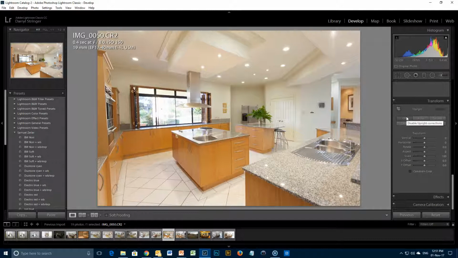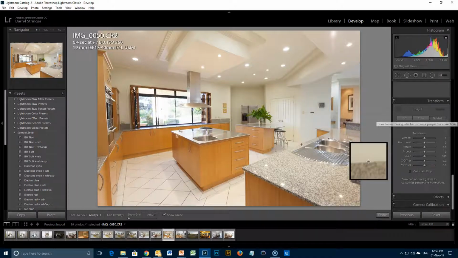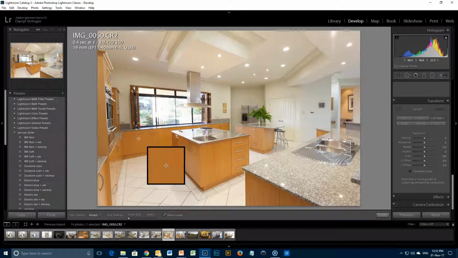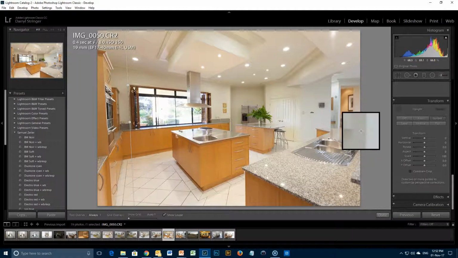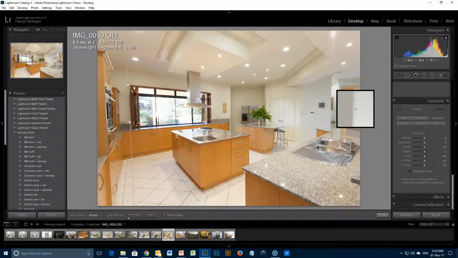If we just switch that off, and if we just go to our guided upright tools, so what we want to do is just, as it says there, draw two or more guides to correct things on here. So fortunately this does a great job of showing us the lines. So we can just click on here. Where is it, that line there? Just trying to get it right on top. Sometimes this is, there we go. So we've got that one, and then we'll come over this side, and I might just go on this edge. This looks nice and clear here. Click on that edge.